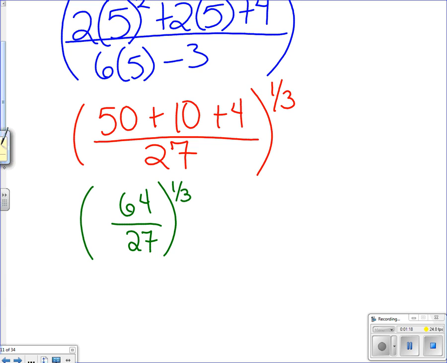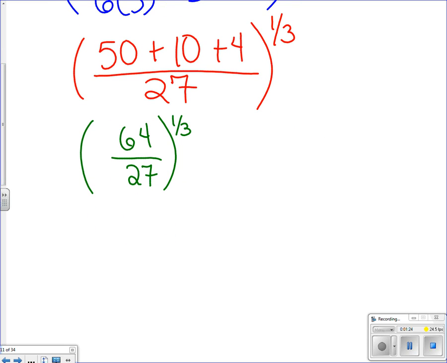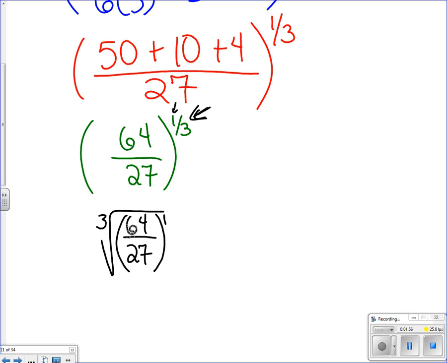And at this point, there is a property from algebra that says we can actually rewrite this rational exponent as the cube root of, and then what's inside. So we have 64 on top over 27. And the reason why that actually works is the numerator, so this number is a 1. So really what that's saying is you have this entire piece raised to that positive 1 exponent, but because our denominator has that 3, that's actually what is our index.